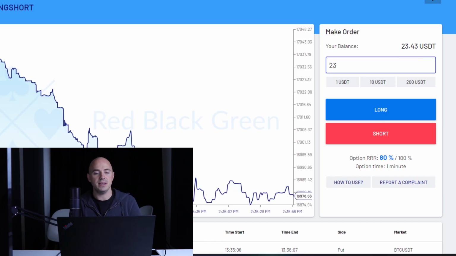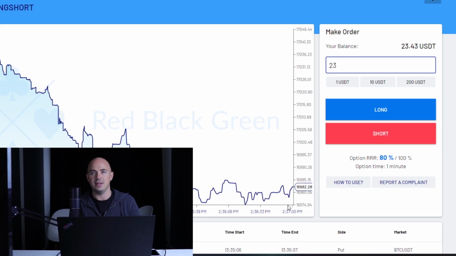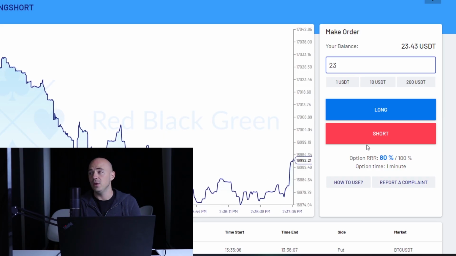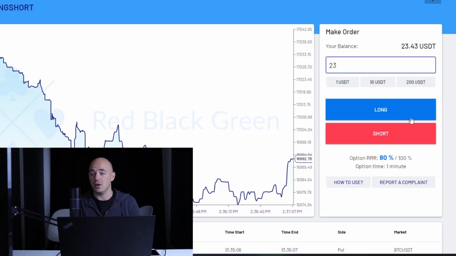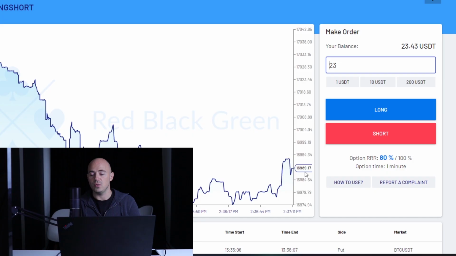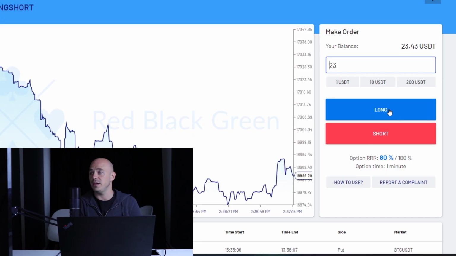If you guys are seeing this chart right here, you see how the price action was going down and then is starting to level out. That means it's losing some momentum and should start going up. We are also seeing a moving average crossover and we are below that $17,000 level. So we do have some room to grow. Hopefully we can go in on a long position right here in just a moment.